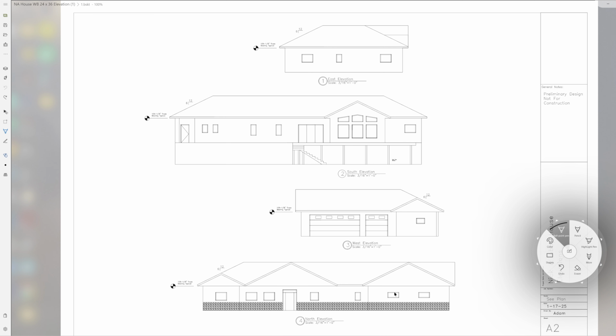Planning on doing some windows here. If we're doing that bonus space up in the attic area, we might even consider putting some type of window up in the middle, if it would look nice, to get some light into that bonus area where we plan on having storage. Maybe we'll decide not to. Maybe it won't be necessary. So just something we might look at tweaking there.